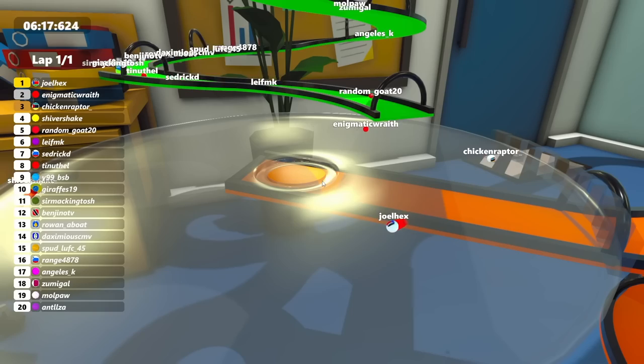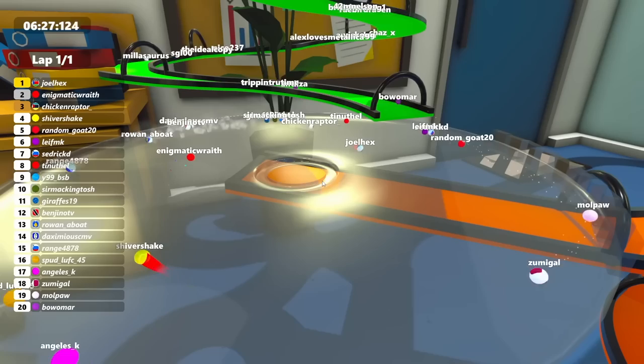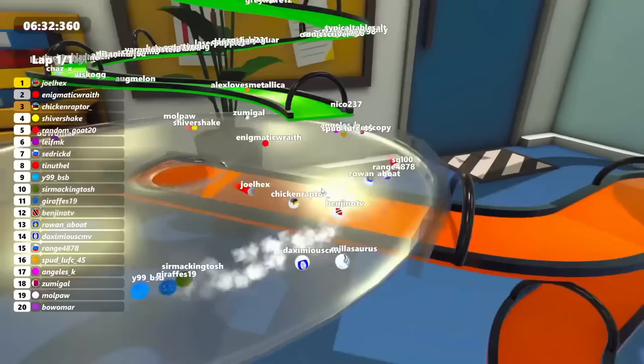Enigmatic Wraith is slowing. Joel Hex is slowing. Chicken Raptor's keeping quite a lot of speed there, but will any of the others hit them? Silvershake, in a bit of a danger zone there, could get hit by stuff. Joel Hex keeping it slow and has escaped. Looks like it's Joel Hex's to lose at this point.